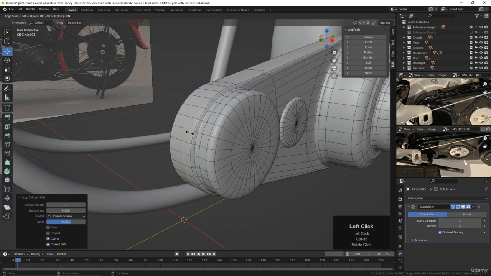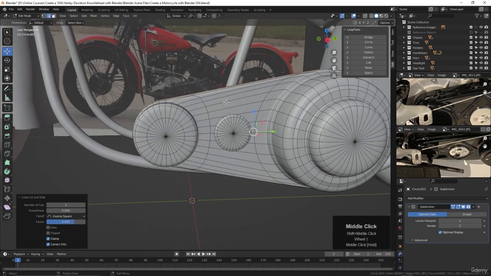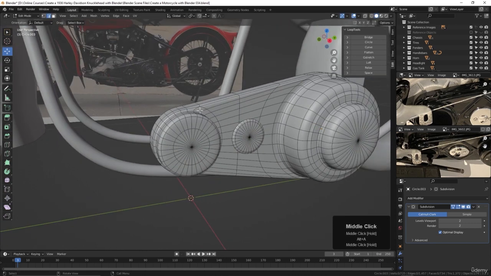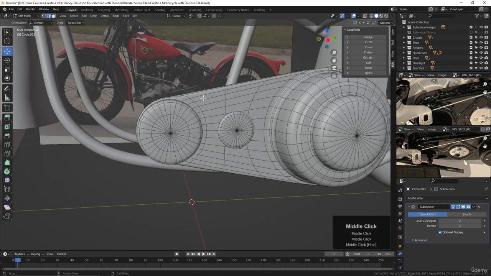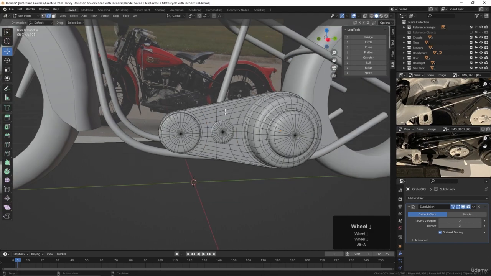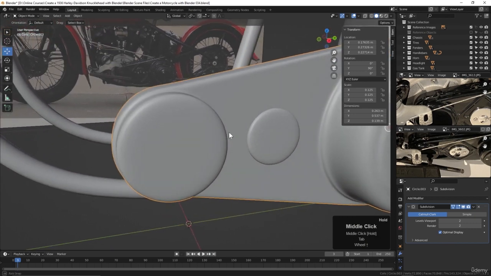And we should probably add one through here. Go ahead and bring this up, bring this forward like this. We could add a few in here. Let's maybe add 2 in here to begin with. There we go. That just allows these edges to not pull so hard. So let's maybe do this and add one here like this. There we go. And then let's take a look, see how we're doing.